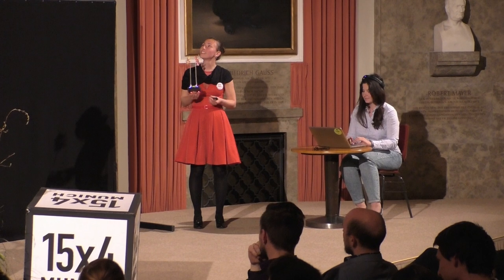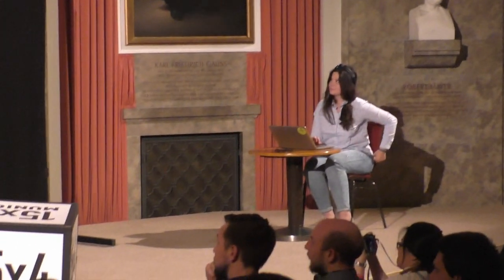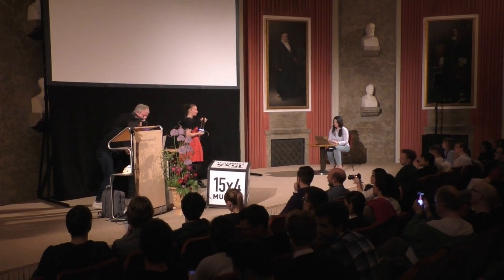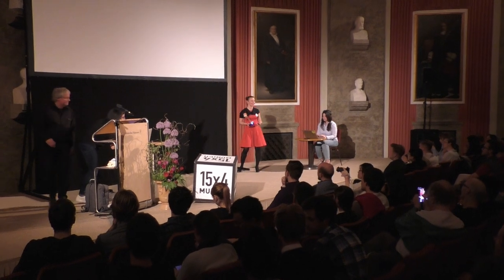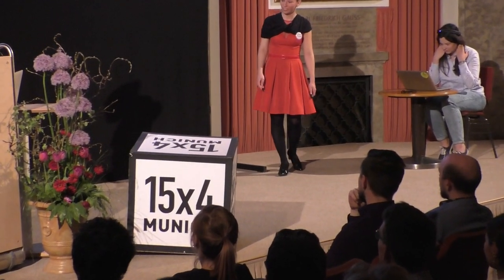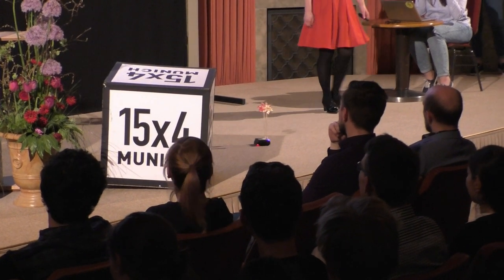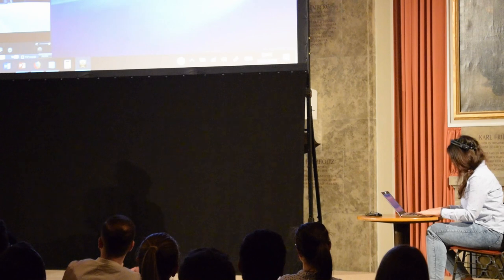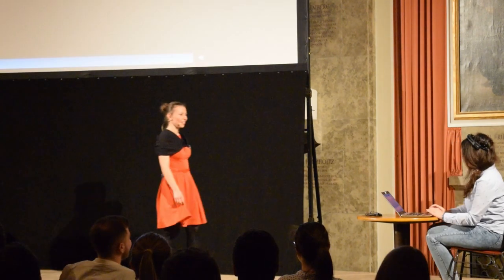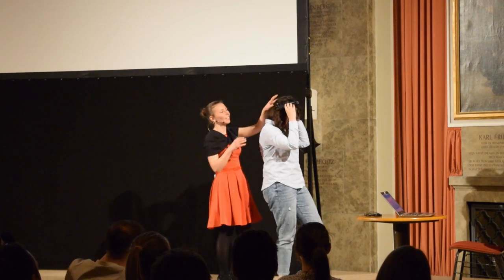The people in the front row can see it. With live demos, you can never know what's going to happen. The cursor moves to the front, to the right — okay, that's a flip turn. And if it goes to the left, I think that would be enough for this demo. Now I would just like to show you where we are recording the signals from. As I said, the signal goes to the back of my head, and that's why she has the electrodes here. Thank you very much for the demo.